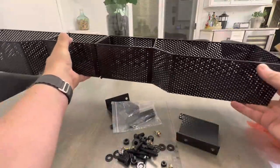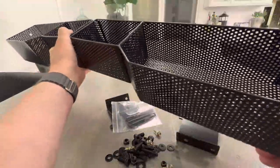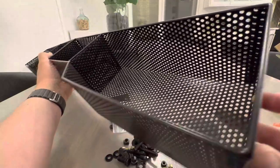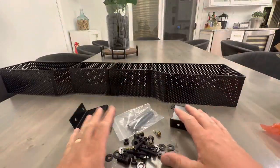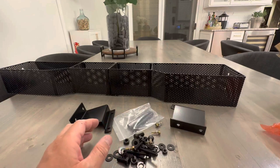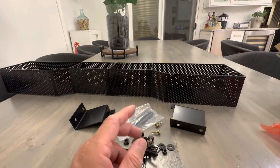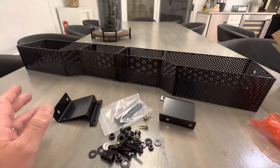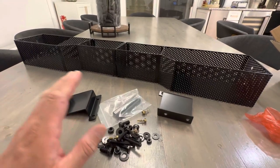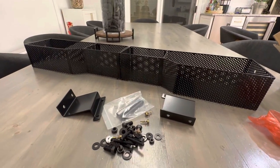As far as an unboxing goes, this is what's included: the cage that goes together like this, really nice solid metal, heavy, feels good, has holes for mounting. Comes with a mounting hardware kit for the TXT and one for the RXV. Very cool. I'm a little disappointed there's no instructions but I'm sure it's easy to find online. I'll put this on and make another video — thank you.